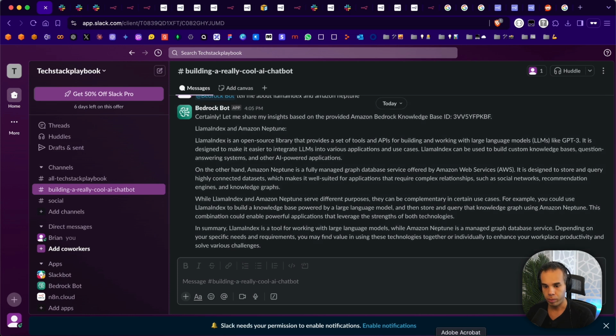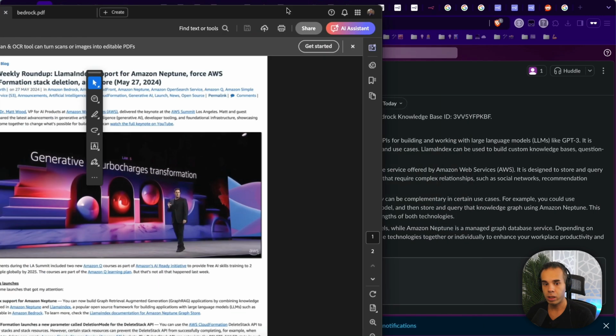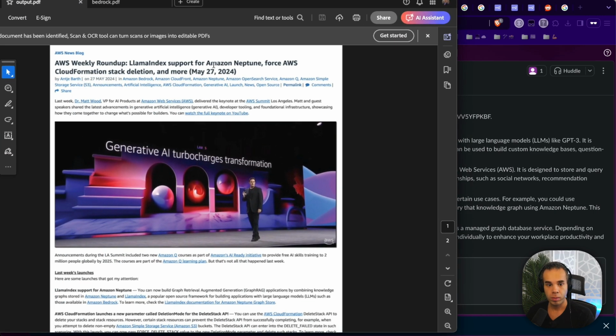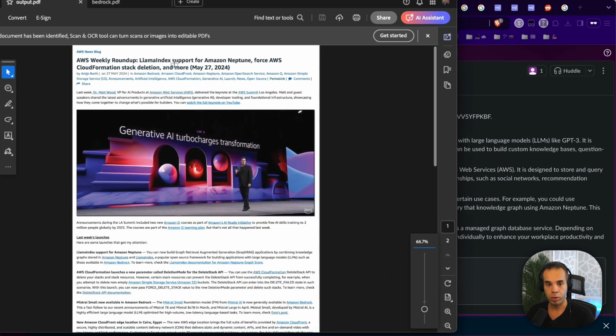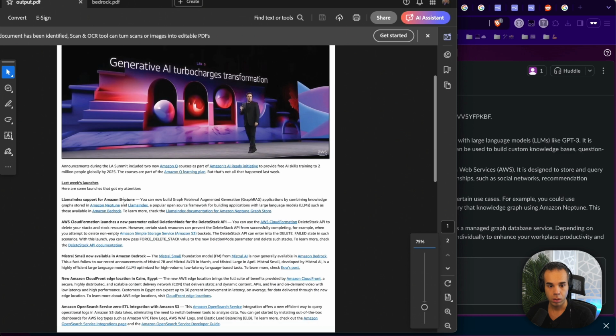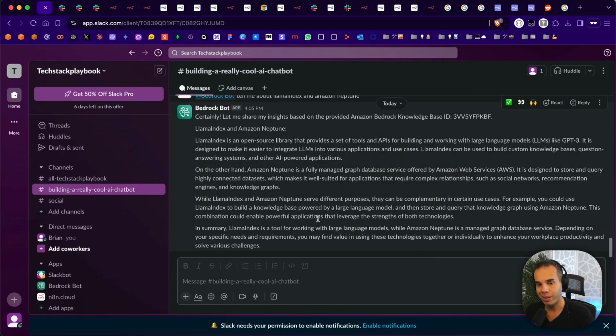So what's cool is that that's also pulling from here, because we can see that this is support for Amazon Neptune. You could do graph RAG, work with large language models, and Bedrock. So it's graphs stored there, but it also gives a lot more context about this news.